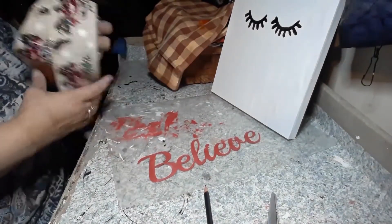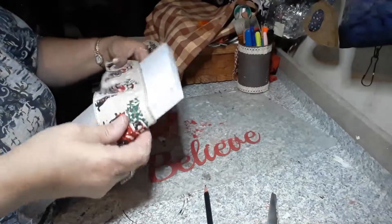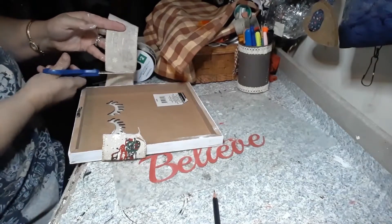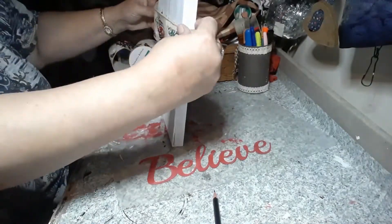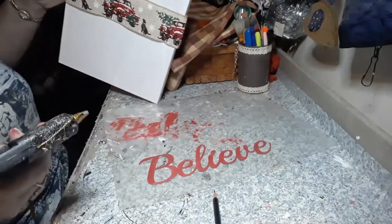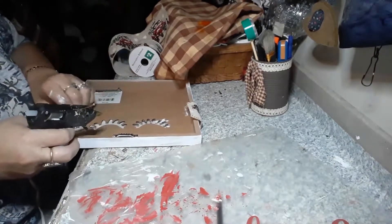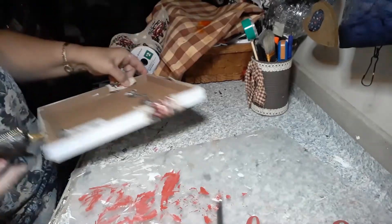So after all of that dries, I'm gonna take my red truck ribbon and just put it over top of these eyelashes so that it covers them. I'm gonna glue it to the back and just a little bit on the front. Should I have covered up the eyelashes and put the believe sign at the top and lowered the ribbon a little bit? Just let me know. Put a little bit of hot glue and make sure you adhere it nice to the sides so it doesn't slip off. I'm just patting it down to make sure it sticks nice and that it's even.